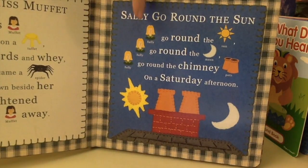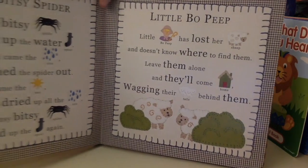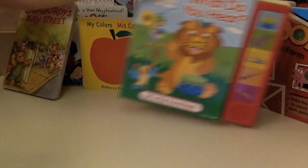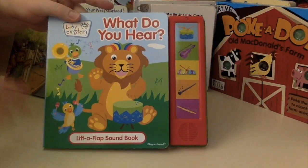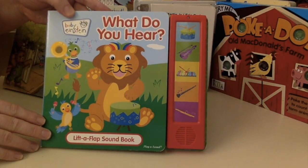This one is great, of course, because it has the actual picture and then the word underneath it, so it really helps them understand the book a little bit more, and then they could kind of repeat it. If they see the picture, they could actually say apple if they see an apple, so they pretend like they're actually reading, and kids really feel proud of themselves if they can do that.